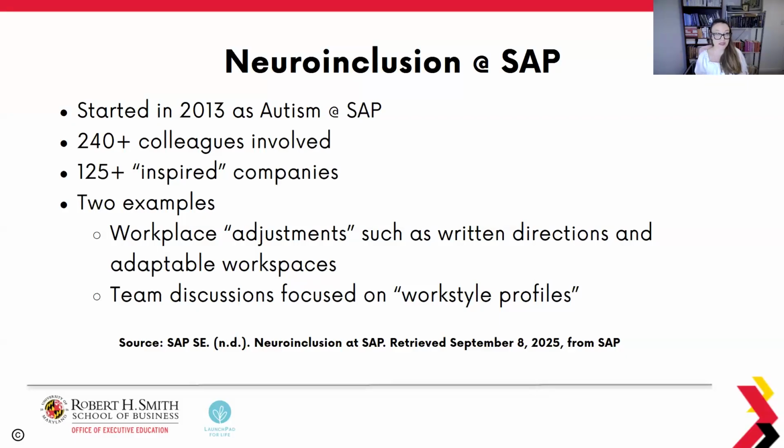So adaptable workspaces, this really gets into the sensory challenges that a lot of employees might face around things being too bright, things being too loud, or not having enough stimulation, the workplace being too quiet. So you can adapt the workplace to fit the needs. And a lot of organizations are doing this with their flexible workspaces, hoteling spots. But you need to think, does this work for this individual employee? Is it too loud? Is it not loud enough? Does it meet their sensory needs to let them do their best work there?